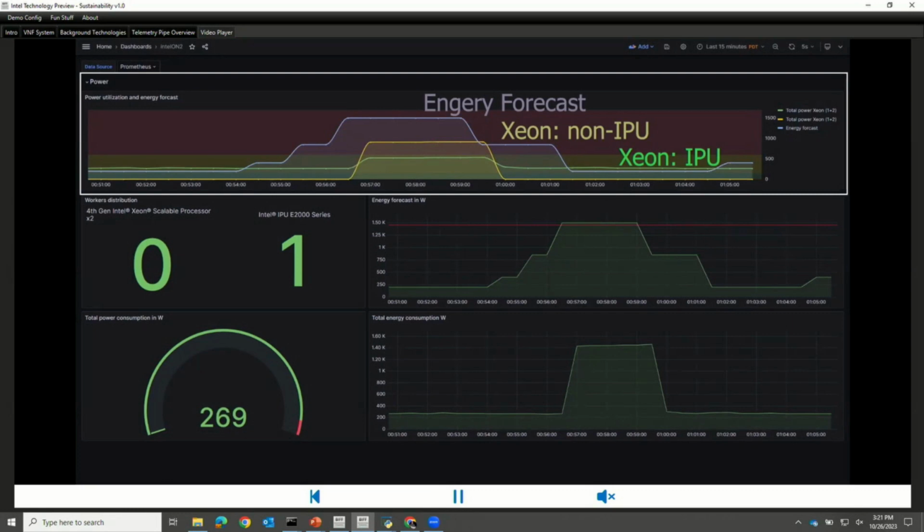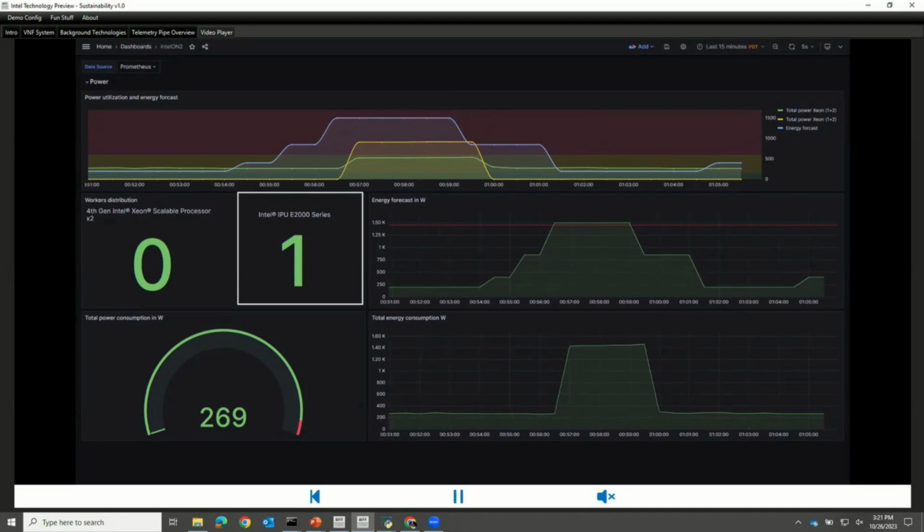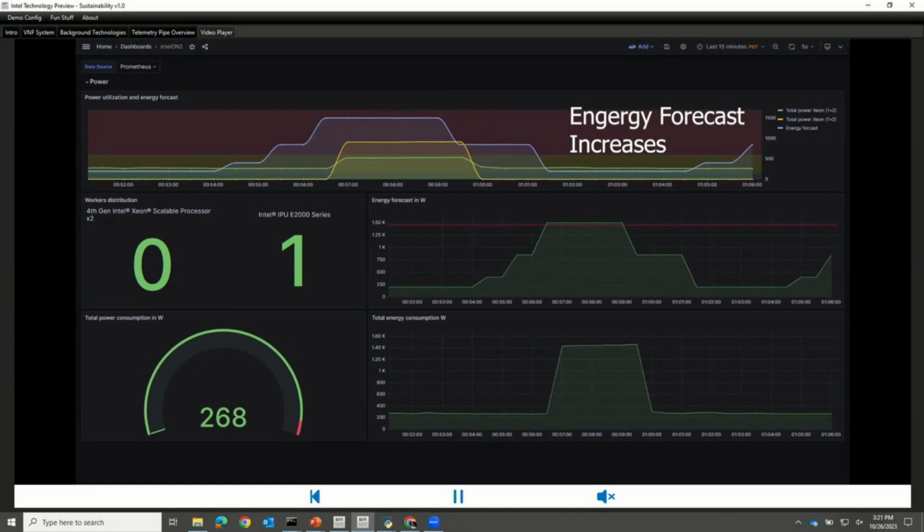on the IPU. Now, in this case, we have one of the Xeon systems completely off, and then we have the other Xeon in low power state, still running with the workload running on the IPU. So that's that green line that you see that still has power, the yellow one's down at the bottom. So as the workload, or as the energy forecast, and the energy forecast could be your ratio of renewable energy to non-renewable. So whatever that forecast is, how much you have available because of the amount of solar you have.